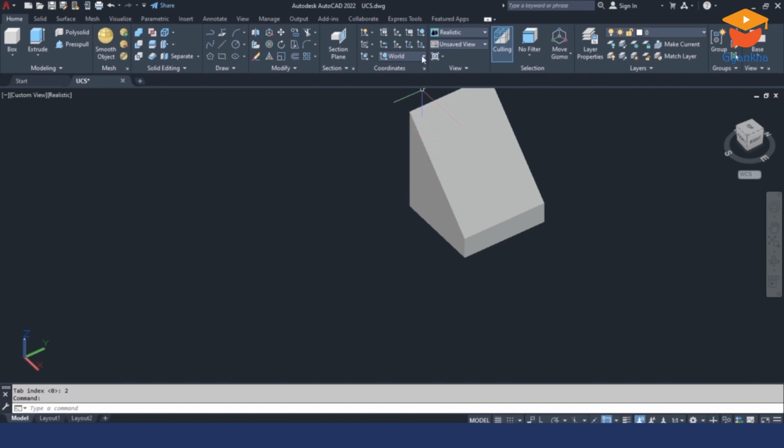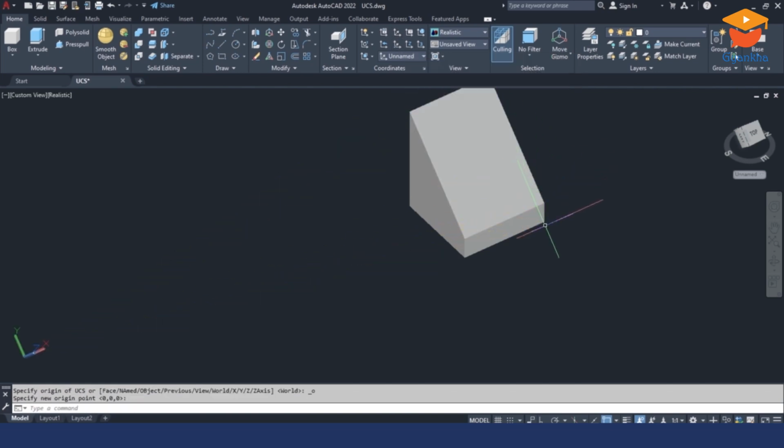You can control this user coordinate system using these tools. If you click here, you can hide the UCS icon, or you can show the UCS icon. Sometimes it is here in this situation, and I just placed it somewhere else.